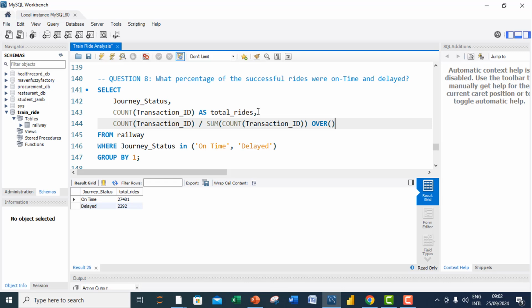So we are putting the over clause. So we are calling this our percentage right. So let's execute the statement.